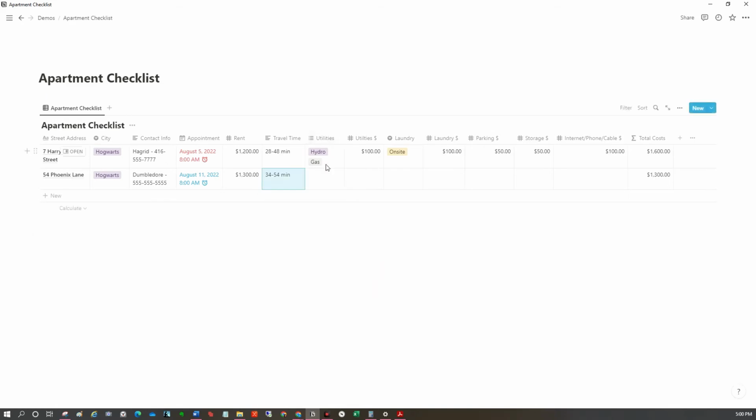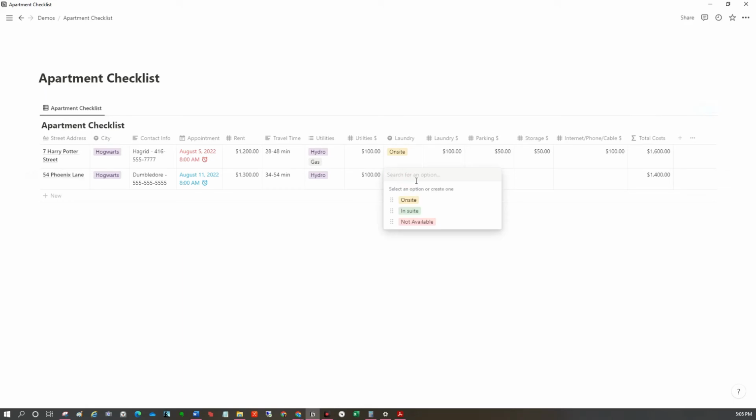And for the utilities column here, it represents the utility that you would have to pay separately. So that will not be included in the rent amount here. Usually up here in Canada, it's hydro. And based on the size of the unit, you can determine the amount. Or if you're not certain, you can ask your rep to provide you an estimate of the monthly amount that you can be expected to pay. For example's sake, for this one, I'll just put 100.